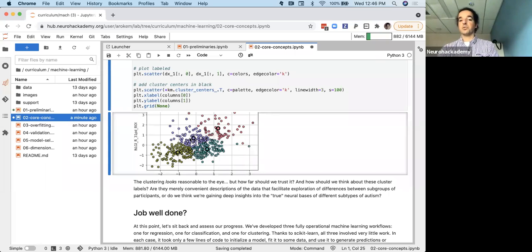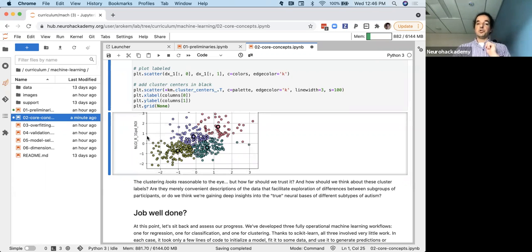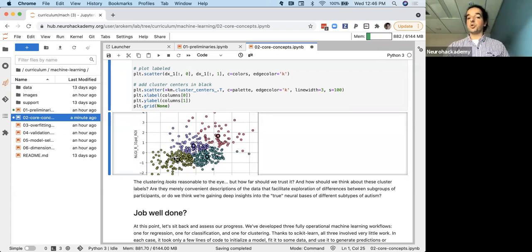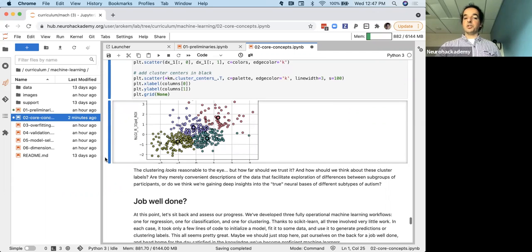And there are other clustering algorithms. And it operates only on these 2 variables. Remember that we randomly selected 2 variables here for the clustering. And we look at that, and these points are indeed closer to this. But looking at this, it's kind of hard to say whether we've really found neural subtypes of autism based on this data. Is this truly the place that you would put the difference between this cluster and that cluster? Kind of hard to say in this case. So maybe it's not a great result. But that's the kind of evaluation you want to do.